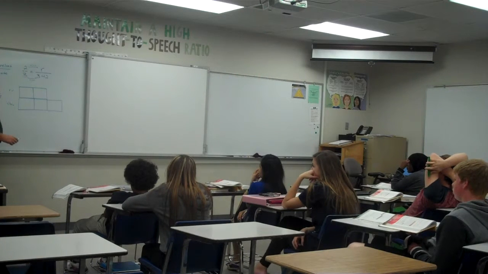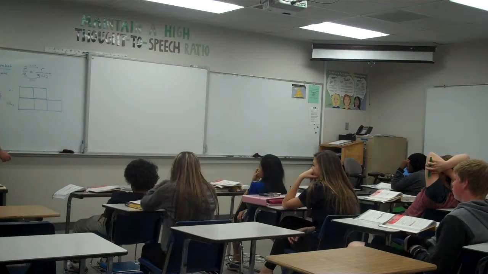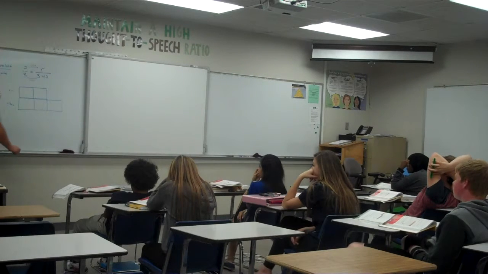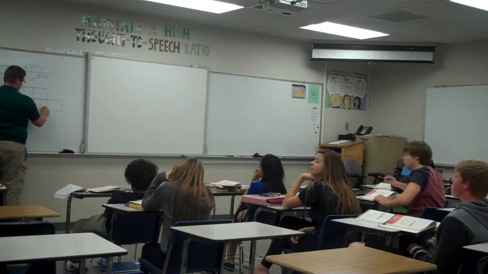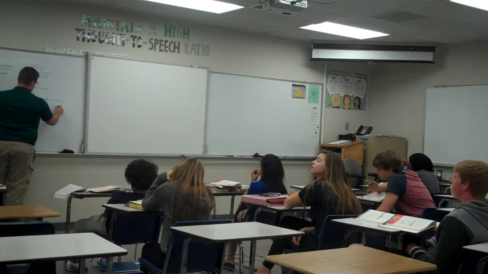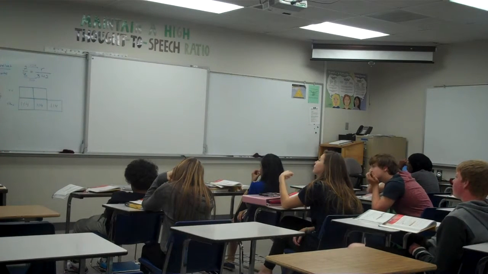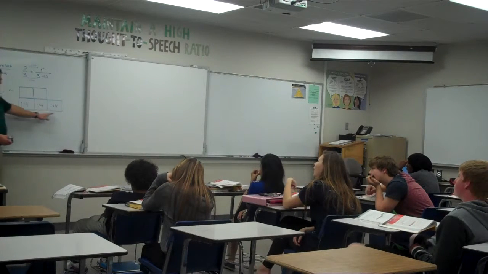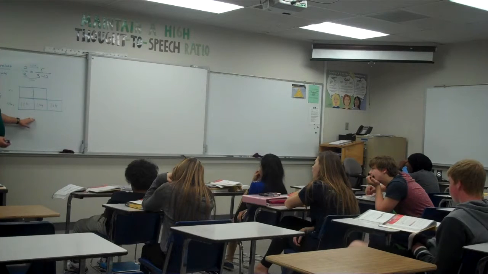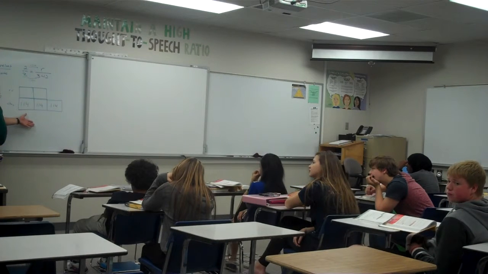How many cupcakes will be in each group of chocolate? 114. You know that, right? You use what? Use division. There's 114 here, 114 here, and 114 here. Okay? Because my denominator was 3, so I broke it into 3 evenly numbered groups. Does that make sense? Okay.